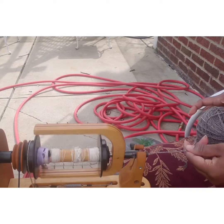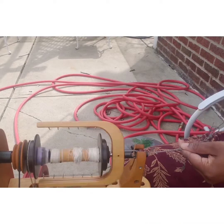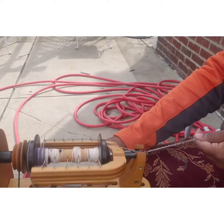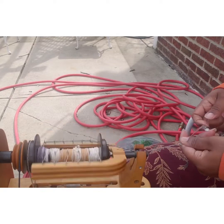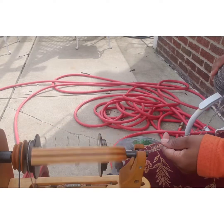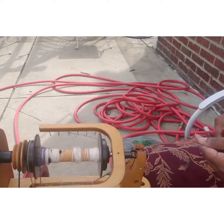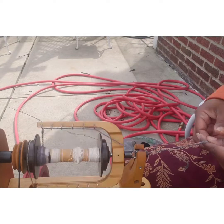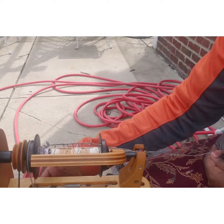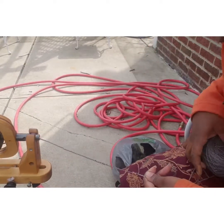Okay, so taking into consideration what fiber I am spinning, I'm going to make sure that I am plying tight enough for the Angora. All right, now here's what I do with my center pull ball, which I didn't realize now you can't see. Instead of moving the camera, I'm going to move the wheel. That's actually a lot easier.